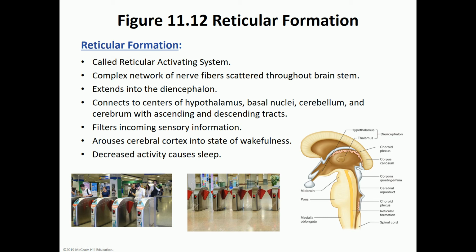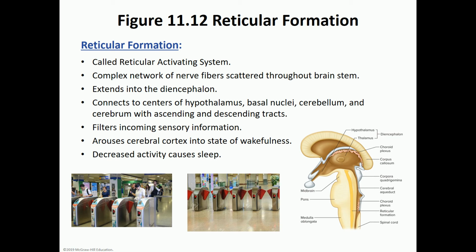When we're awake, the reticular formation is active, and it allows for the passage of all of these sensory stimuli to the cerebral cortex. So when we're awake, pretty much these gates are open in the reticular formation. It allows for the passage of the things that we see and hear throughout the day. When we sleep, it decreases its activity. So you see here that the gates are shut. These fibers shut down when we sleep. That is known as the decreased activity of the reticular formation, and it prevents things from reaching the cerebral cortex.